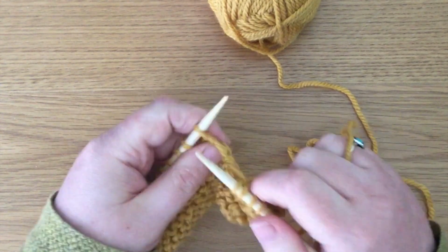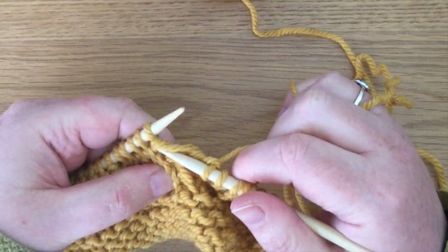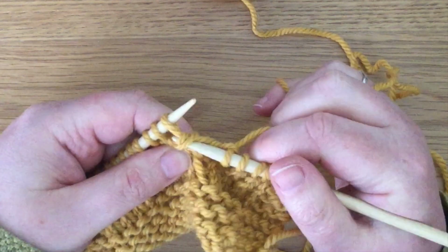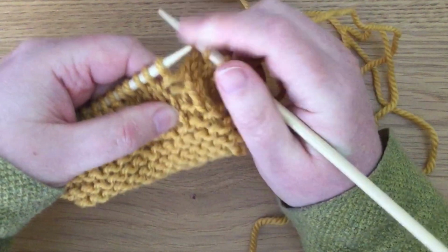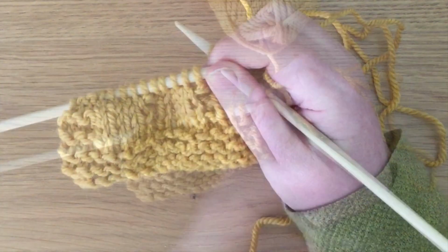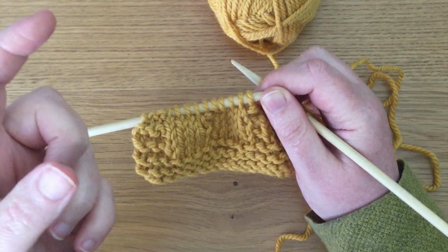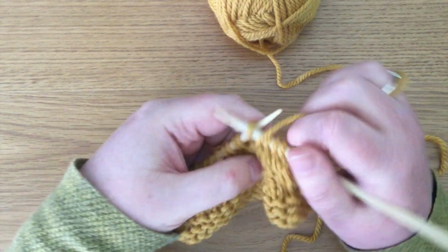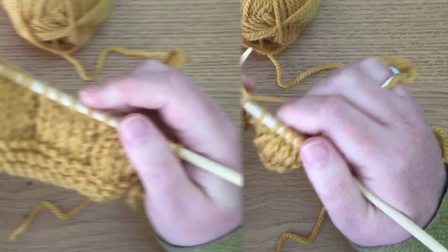We can see here that there are two loops sitting on the back of that stitch. We've got those two loops sitting along there, and that's what creates the larger stitch, because you're almost seeing the previous row stitch being stretched. That's what you're seeing. It's being stretched onto the loop, and you're going to appreciate that as the stitches grow and as the rows grow.